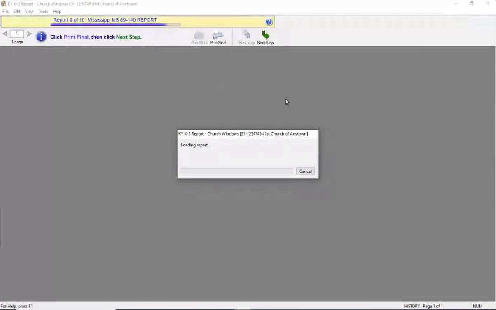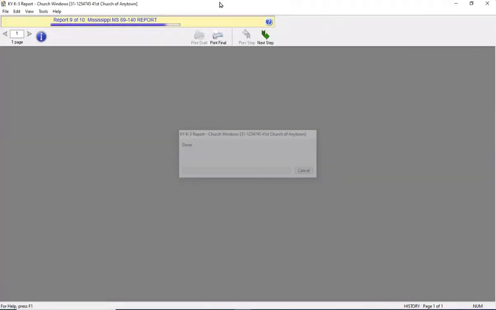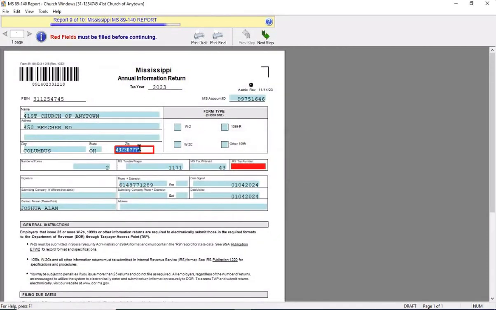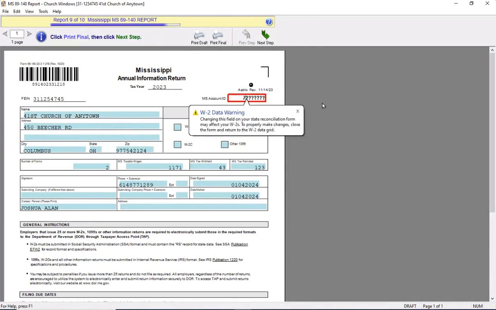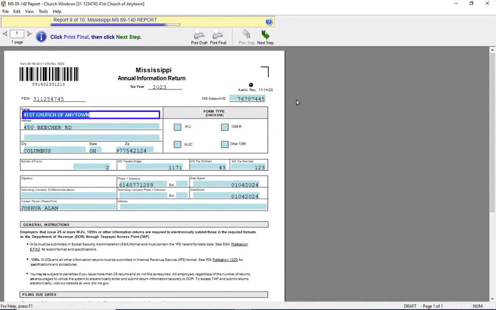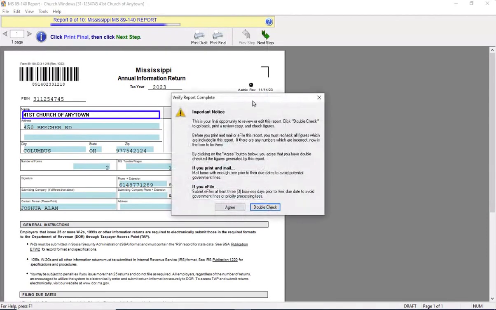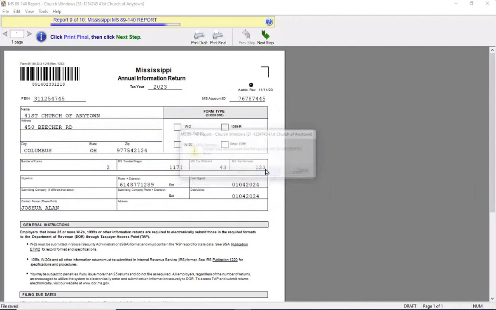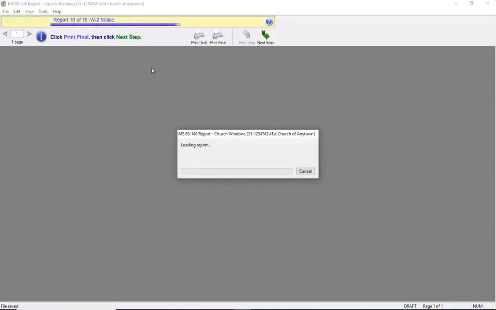And then finally, page 10 of this would be the actual instruction sheet. So I'd have to fill in the appropriate information here for this. Oh, come on, Josh. Where am I clicking here? I've got to complete these red form fields, folks. So let me see if I can get this fixed. Just entering something here. So I'd have to enter an account ID. Of course, that information would be entered as part of my state. Print it, go to next step, agree, and then it opens up my final form, my W-2 notice.